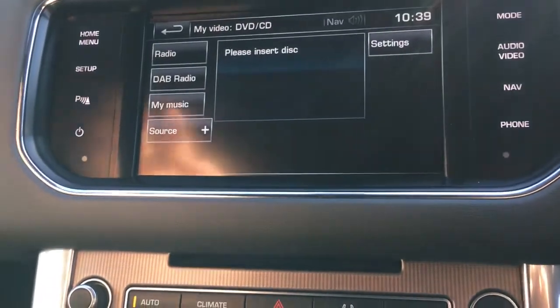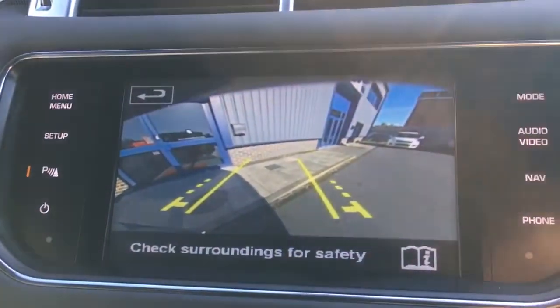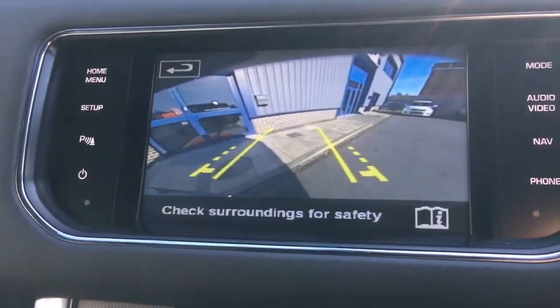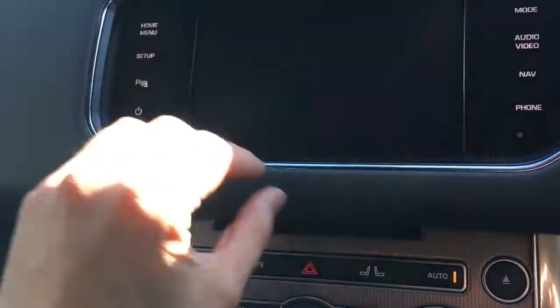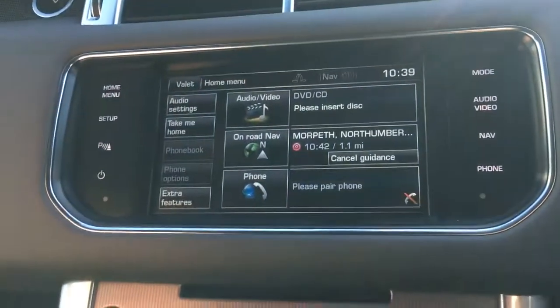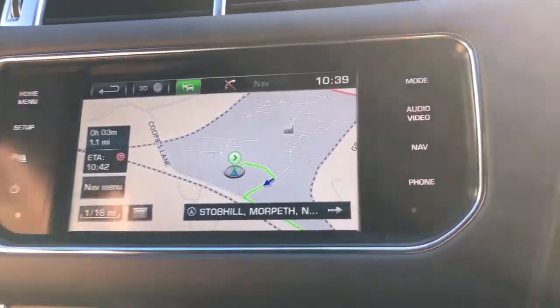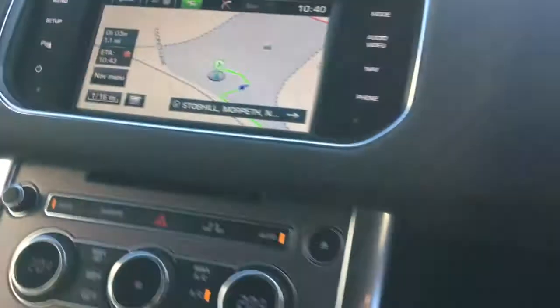Click onto the parking side of it. If I put the car into reverse, now it has a reversing camera and parking sensors front and rear. Back at the home setup, the navigation, it has full satellite navigation, also Bluetooth telephone preparation is in there too. So press the button up here, there's your glove box. Again, we'll mention it's got memory front seats, so your passenger as well, and an auto dimming rear view mirror.